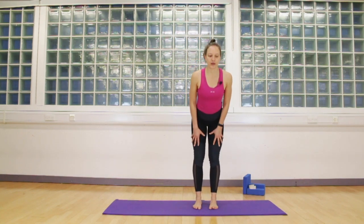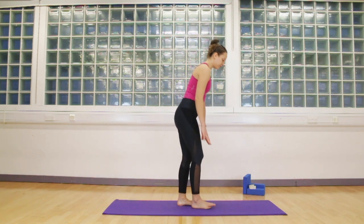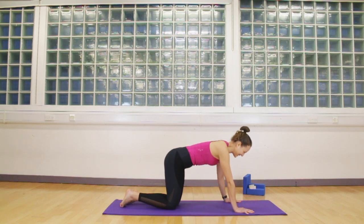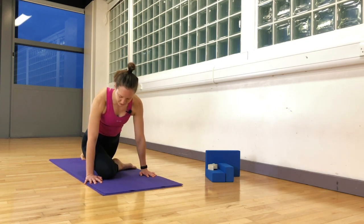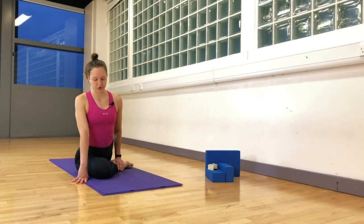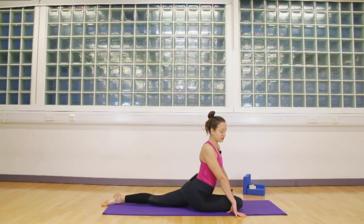We will work with our pigeon curls. So if we come all the way down into our tabletop. Now, I really like this exercise because it helps me actively stretch the quads. So come into your pigeon on the right side. So the right knee comes to the right wrist, and the right heel can come all the way to the left groin area, and make sure that you're extending the left leg straight behind you and that your knee is on the floor.